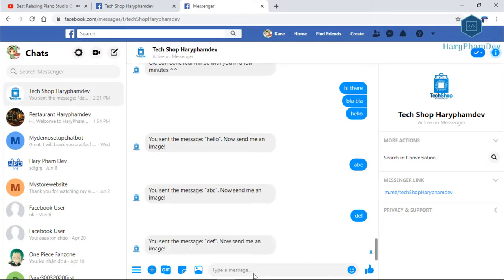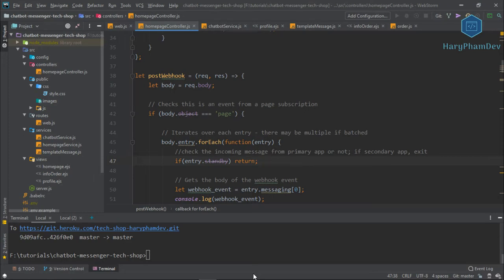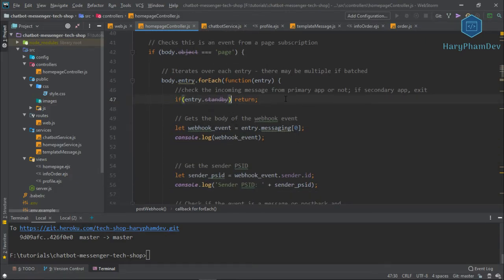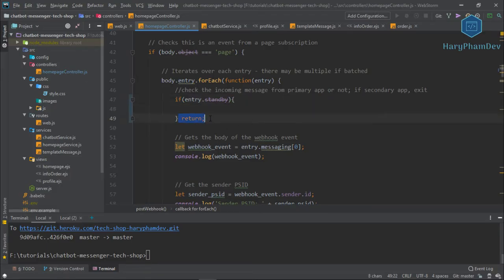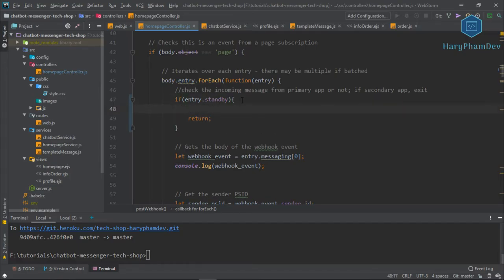We have another response. The next thing we will do is to have a button for our customer to turn on the bot, instead of manually clicking on move to the done folder. To do that, we need to update our function. Before we return, we'll do something in this function. I will use the message back or exit. Whenever a customer sends a message back or exit, we will turn on the bot again.